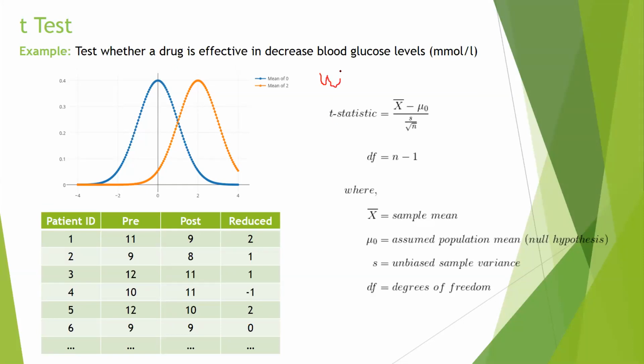Okay, so in this case, now let's go back to Ryan's question. What is the power here? The power is, given the drug is indeed effective, what is the chance you're going to successfully reject the null hypothesis and claim this drug is an effective one? So that's the power.